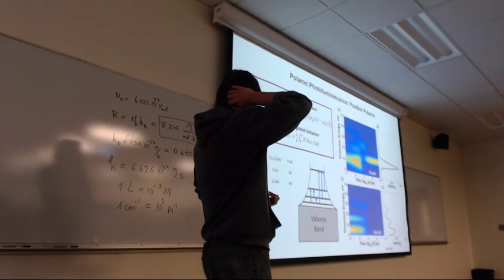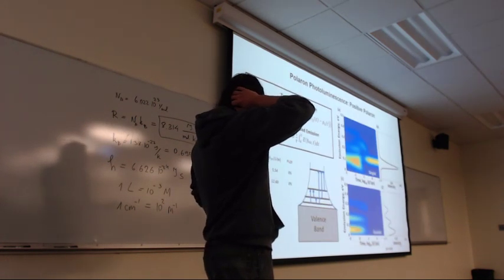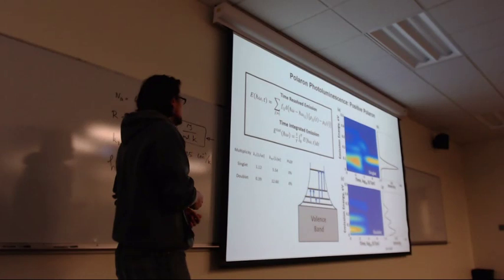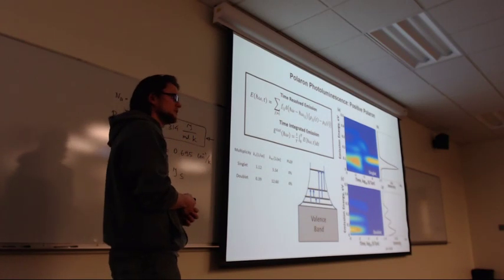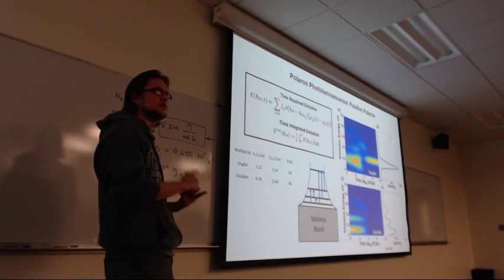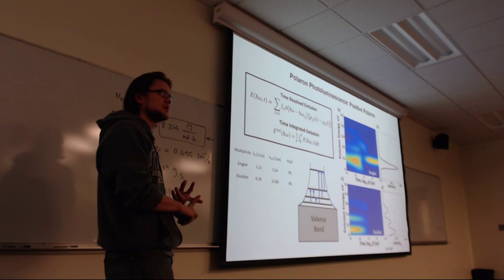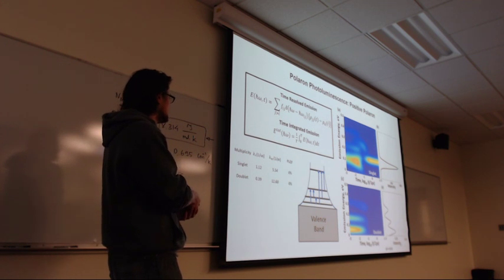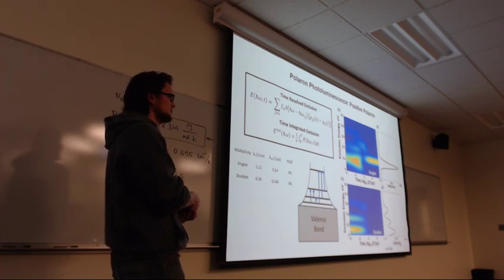And I think this is the last slide. From the data, I didn't show how we calculated radiative recombination rates, but you can use Einstein coefficients, which basically just involve oscillator strengths and transition energies. And so for both the singlet and the doublet, their radiative recombination rates are on the scale of inverse microseconds, 10 to the 6. Is that micro?